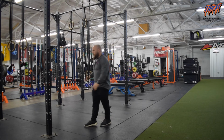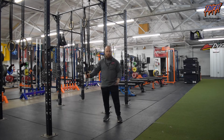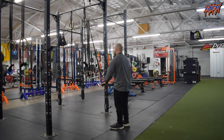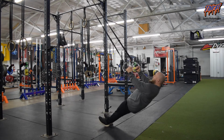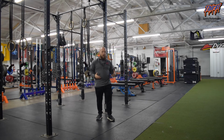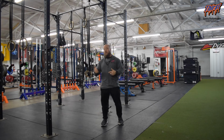So this exercise can be challenging for younger athletes, so just make sure the proprioception is good. However, if you have somebody that's doing a regular inverted row and they're doing one of these numbers where they just like to go really fast, this is going to slow them down tremendously because they're going to have to be more stable and think about what their body's doing in space, and so you're going to get more time under tension from this exercise.